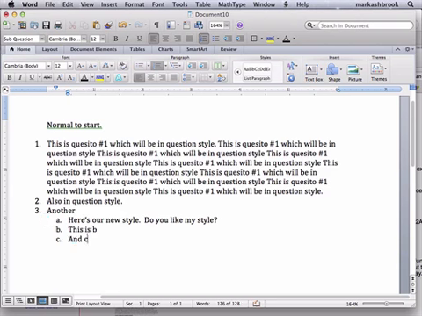And C. Okay, so now I'm done with 3. So all I have to do when I click and get D, I just have to go back here and choose question style, and it'll turn that D back into a 4. I'm back in question style now. Okay, so now same thing with 5. Don't type anything, just hit return and give you that 5. Change the style to sub-question.